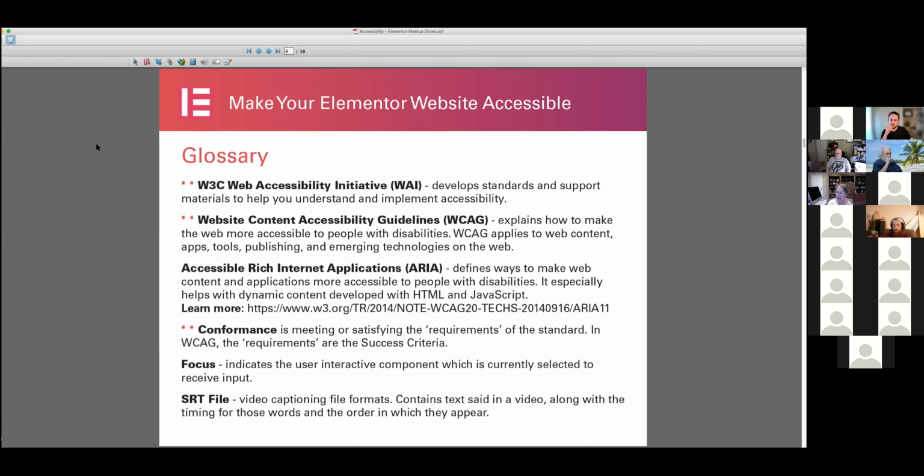So basically, we all probably use a mouse, and if we click on a button, we may hover over it, it changes colors, but we know that that button is an interactive element. However, somebody who cannot use a mouse and can only use a keyboard will hit the tab button, and the tab button will land on these interactive components. And for them, that is the focus. And we'll talk a little bit more. I have a website where you can go and learn more about that.